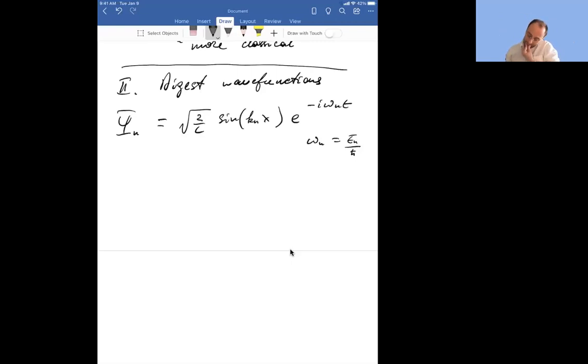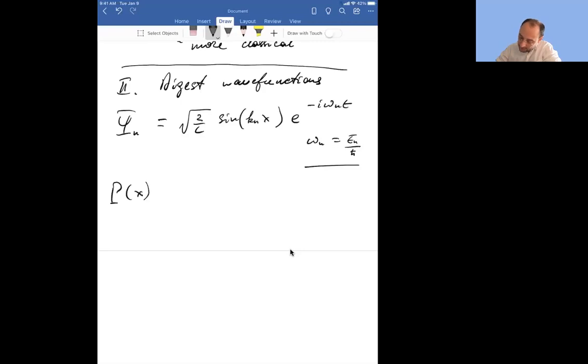Quantum mechanics says that a particle that's described by a wave function has an energy that's related to the frequency of the wave function. And because the boundary conditions dictate that wave numbers and therefore frequencies have to be discrete, it implies that energy also has to be discrete. So the relationship between energy and frequencies is built into the solution.